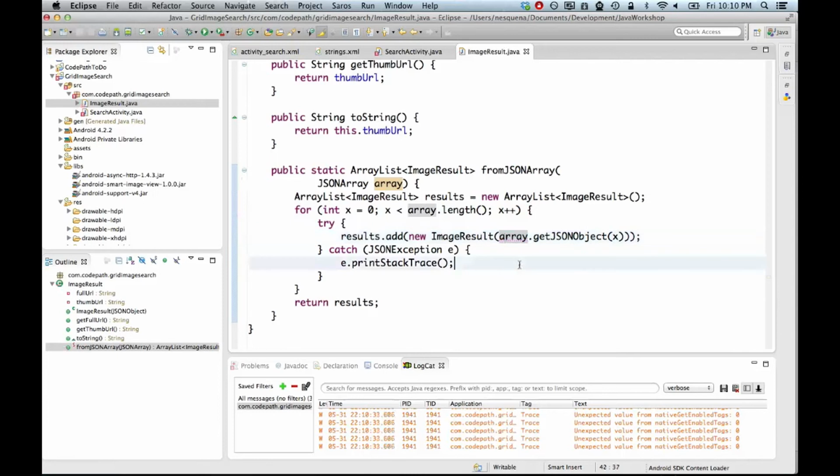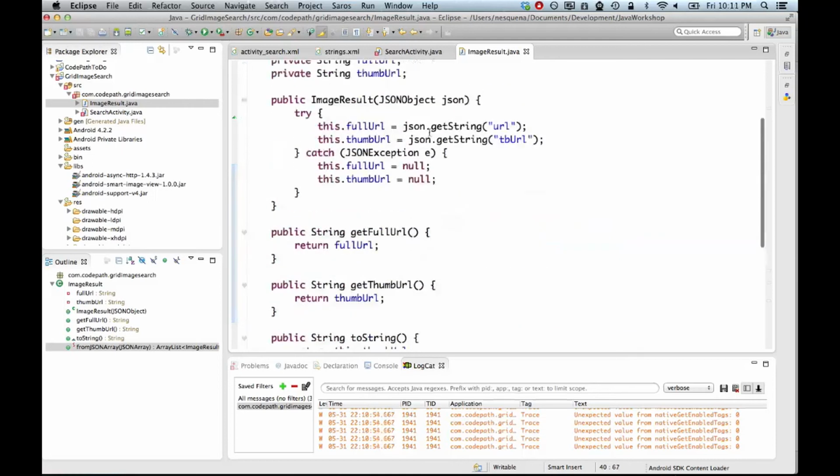We are going to iterate through, construct the image results array list, go through every item in the JSON array, which we're doing here, and then we're going to add that to the array list by constructing an image result and passing in the individual JSON objects that are inside the array, which will then be parsed by this constructor.